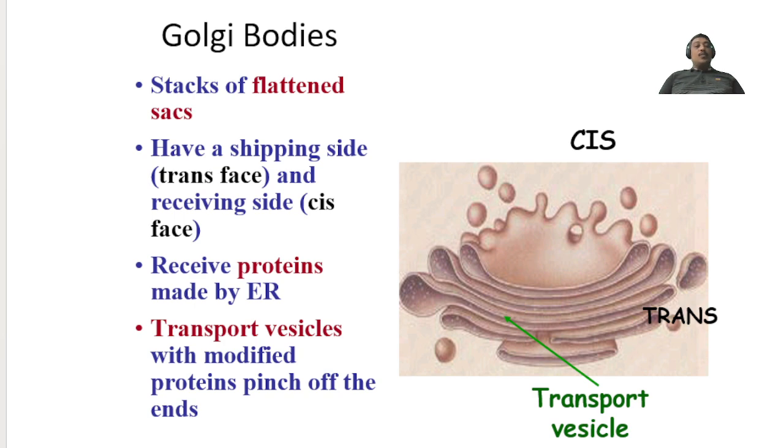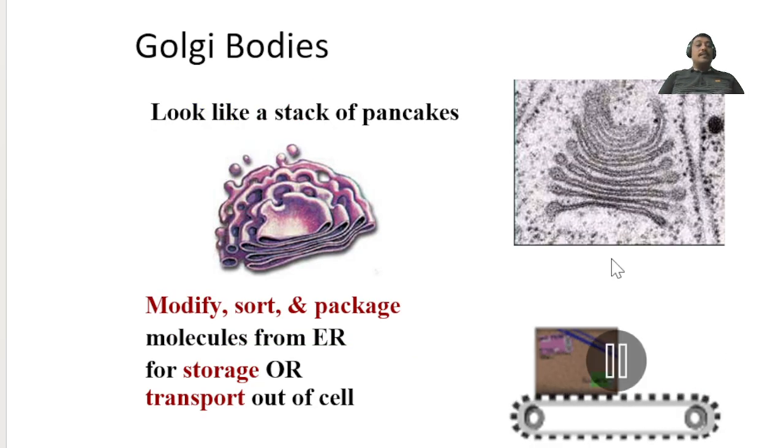The next organelle is the Golgi body. It's a stack of flattened sacs, as you can see, that looks like flattened stacks. And this is involved in transport. Whatever biomolecules or organic molecules the cell is making, these molecules are going to be transported through Golgi bodies, which have two ends. One is the cis end, another one is the trans end. So it is like a transporting organelle. Through the cis side it will receive the product, and through the trans side it will export the product. That is the function of the Golgi body, and it looks something like a pancake.